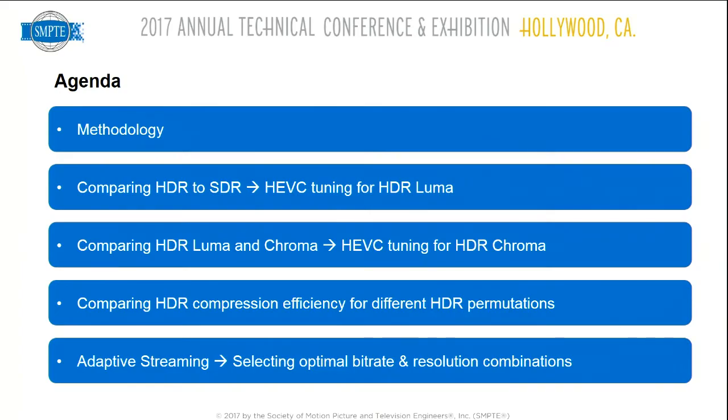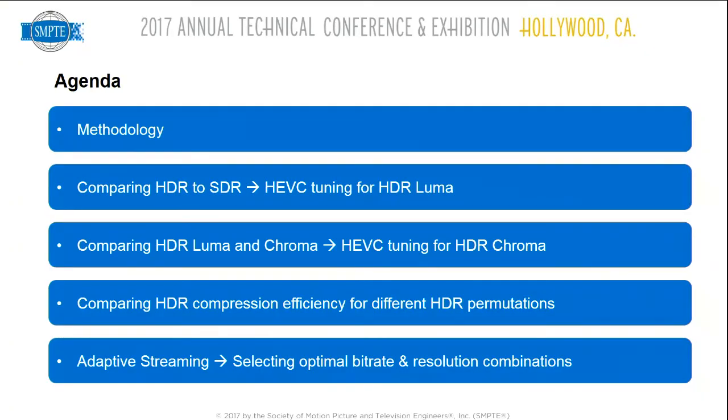So the agenda here is I'm going to talk a little bit about the methodology. What did I do? Okay? And then using that methodology, I want to address a couple of important things. I want to look at how HDR and SDR compare in terms of our sense of lightness, or luma. Okay? Once we've solved that problem, go to the next stage and look at the different ways of dealing with chroma, the 4 different permutations, and what is the effect in HEVC of those? Okay? And the output of this is to give you actual concrete numbers that you can take home to your workspace and start improving the way you do compression.